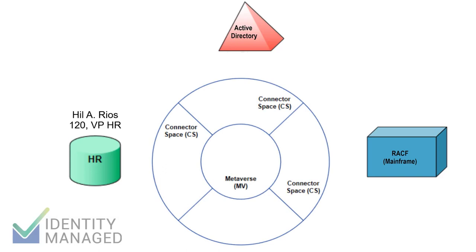Well, with the MIM sync engine in the middle. And the MIM sync engine is represented by that donut you see in the middle, and there are several parts to it. The outer part is the connector space, a staging area. In this case, there's a staging area for every system we're going to talk to. And then we have in the middle of the donut, the Metaverse. The Metaverse is the composite view of the data that we get from all the different sources.